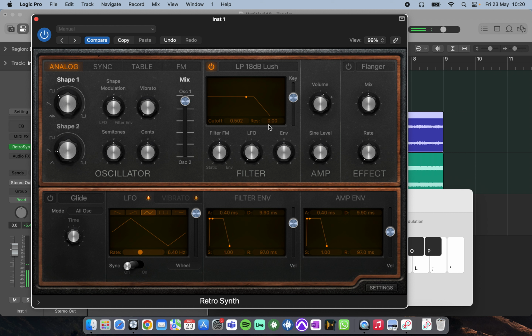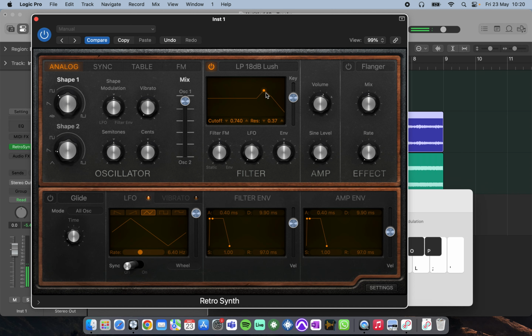The second parameter we need to know about is resonance, and simply resonance is, at the point of cutoff where those frequencies are rounded off, how much that particular point in the frequency spectrum is boosted. So if I have a high resonance like this, it has a slightly different kind of timbre. This will be more evident as I move it up and down, or move the cutoff up and down.